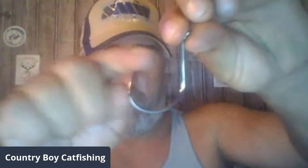And there's different sizes when you buy your hooks. Not all of them are the same. Like this hook here is a 10-aught from Uncle Lou's, and this is a 10-aught from Catfish Sumo. I mean, you can see quite a bit of difference. The Uncle Lou's hooks are really, really sharp. They got a very wide gap, which is great for bigger baits and your live baits. I am really, really impressed with the hooks from Uncle Lou's.